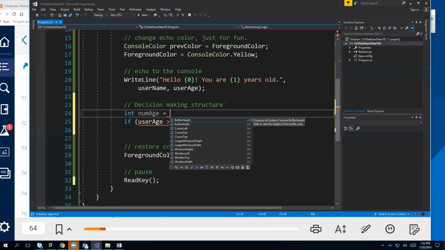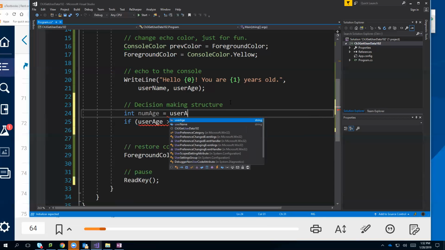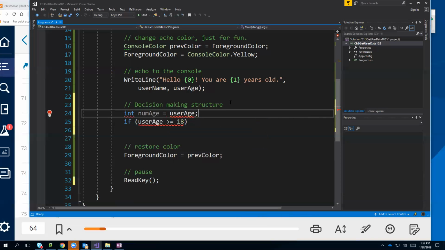Now, what I would like to do is just change the user age to be an integer. One thing that I can do is cast, the easiest thing. To cast a variable, you just put the data type you want to cast it as before it. So this should say, take user age, cast it as an integer, and put it in numAge.